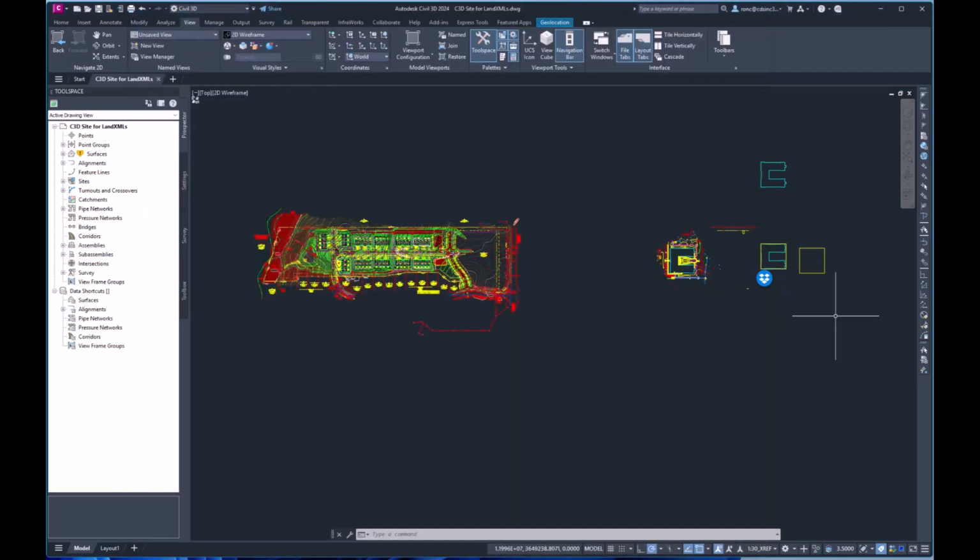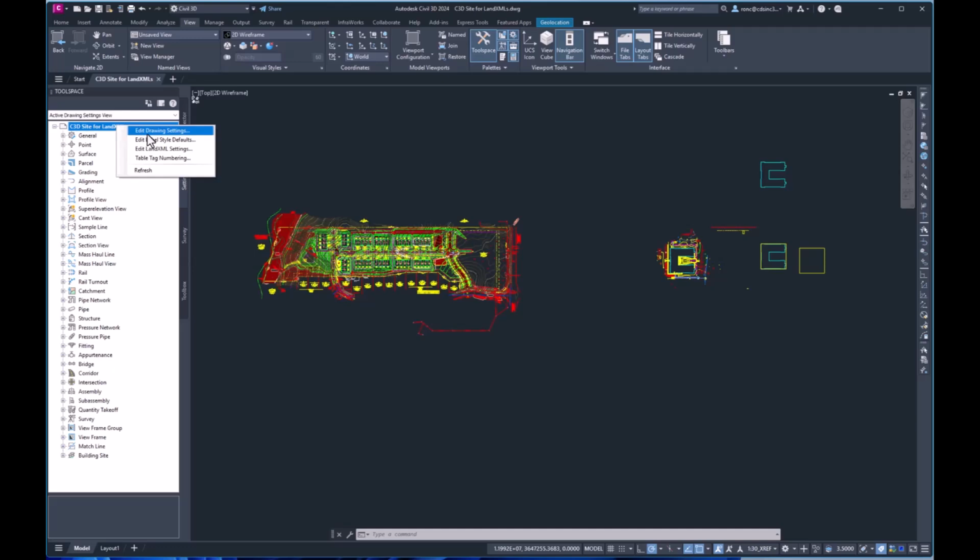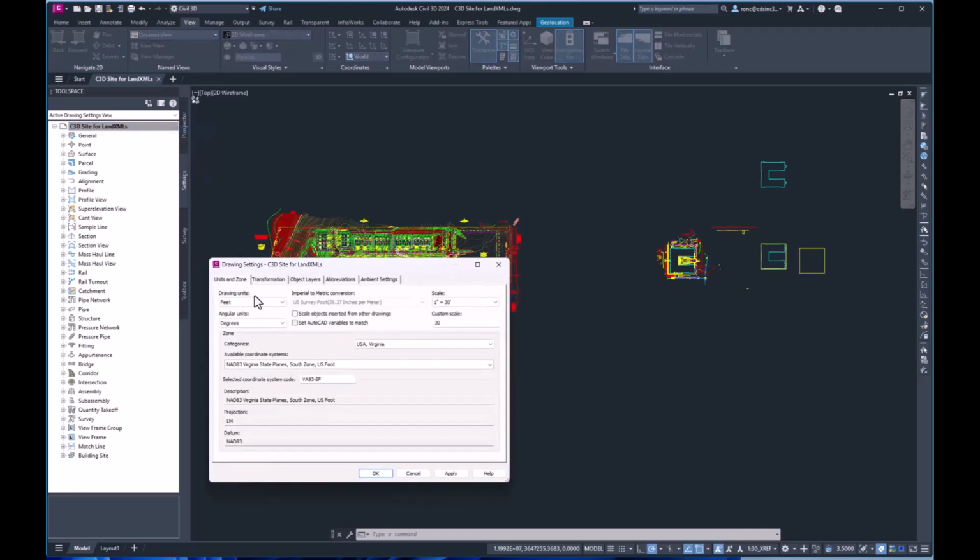So if we go to settings and we edit the drawing, the big thing we're looking for is what are the units. The default prototype file that comes with Civil 3D is either metric or international foot. And international foot, when you're applying it to coordinates in the millions, is quite a bit different on the ground than the US foot. So I would recommend that you change this, whatever item you need to change.